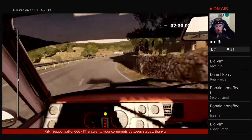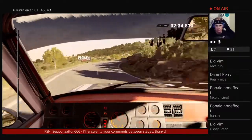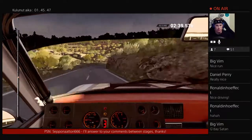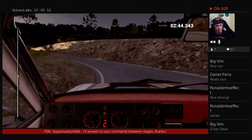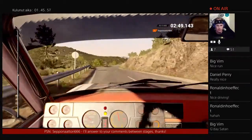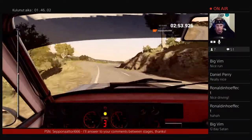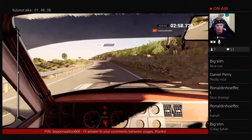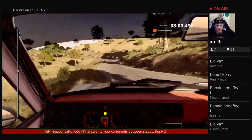Right 3, left 6, and right 4 through dip, 80. Right 3, and hairpin left, and right 6. Left 6, 60. Right 3, left 6, and right 4 through dip, 60. Right 6 over bump, 80. Left 5 over bump, 60. Right 6, left 5 line, and left 3. And right 1, and right 2.